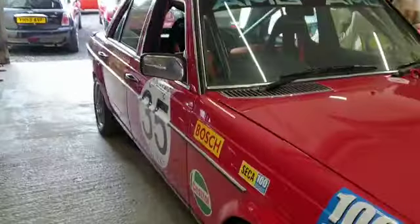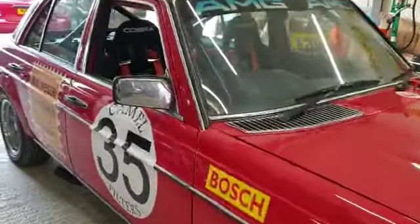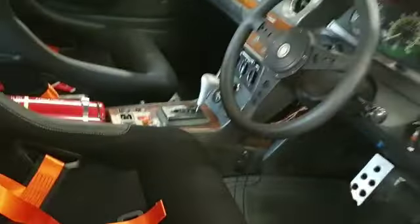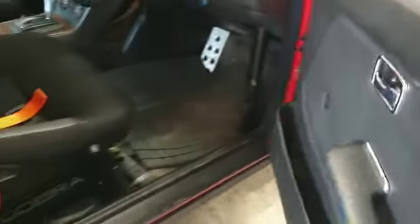The car itself is fantastic, absolutely fantastic. Underneath is the same as on top. I can remember him painting it — I saw it as a bare shell and he was making a fantastic job. There's a great big V8 in there, still got electric windows and bits and pieces.